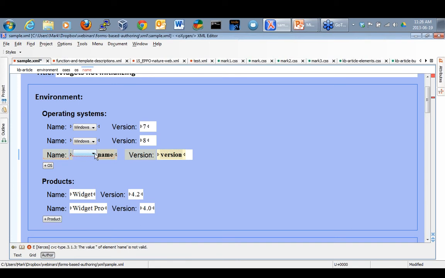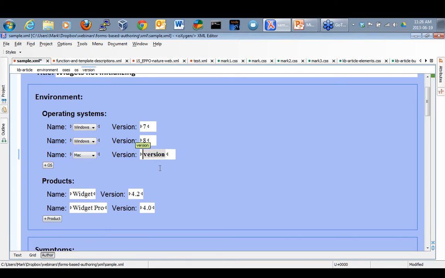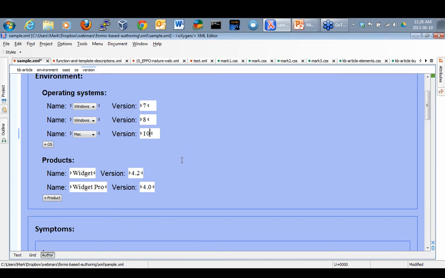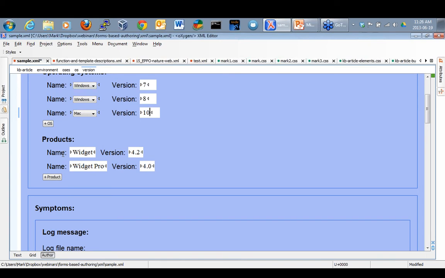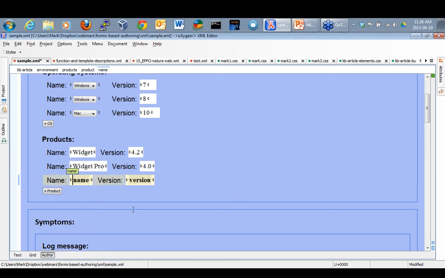So I can go in and say this problem also occurs on Mac OS version 10. Same thing here with the products this affects. So this affects the widget product version 4.2, widget pro 4.0. I can add another one if I want to.